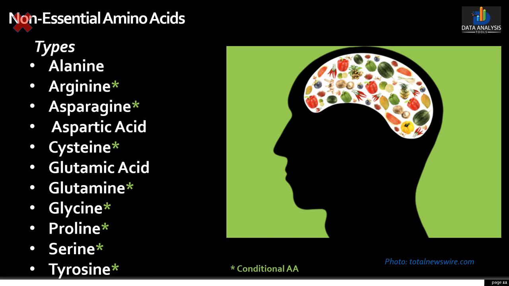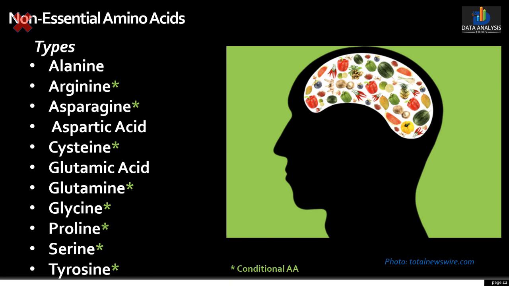Non-essential amino acids. I have put this cross here on top of the "non" word, as to me it appears to be a sort of misnomer in nutritional sciences to call it non-essential. So, don't let their name fool you. Non-essential amino acids perform very essential roles in the body. Non-essential amino acids support tissue growth and repair, immune function, red blood cell formation, and hormone synthesis, to name a few.